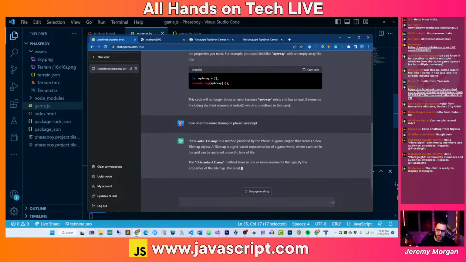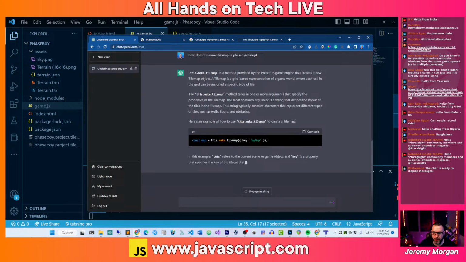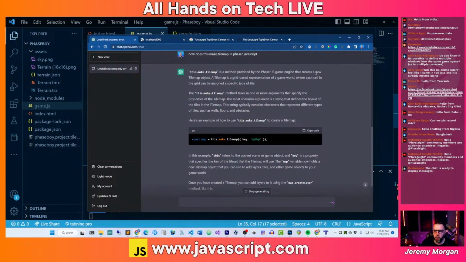This make tile map is a method provided by the Phaser.js game engine that creates a new tile map object. It's a grid-based representation of the game world. Each cell can be assigned a specific type. This method takes in one or more arguments that specify the properties of the tile map. The most common argument is a string that defines the layout of the tiles.